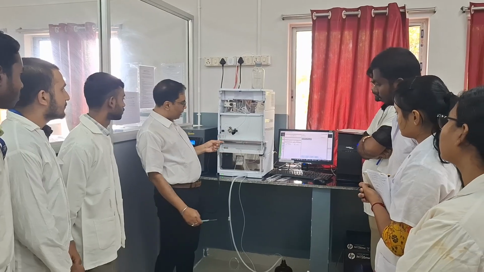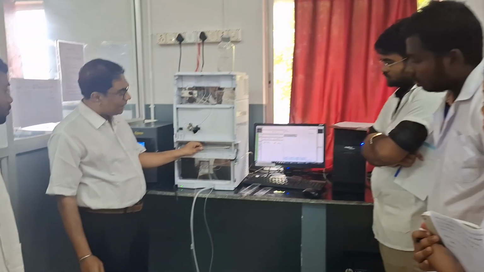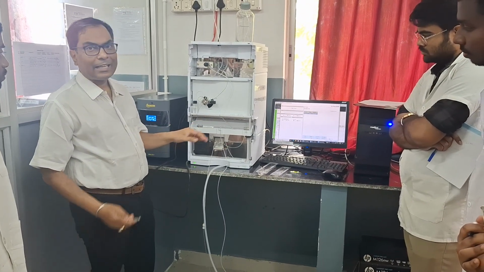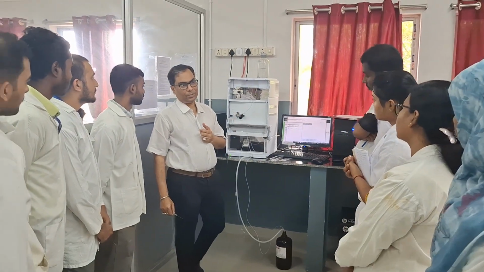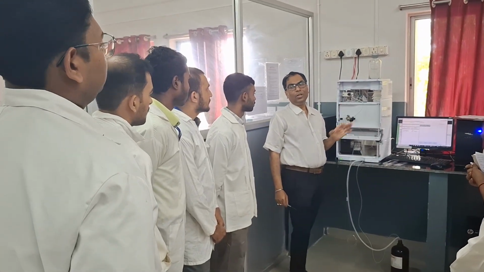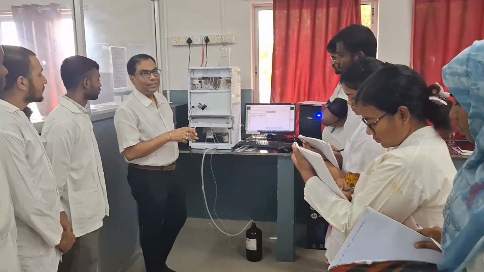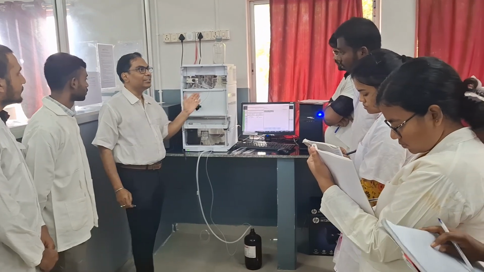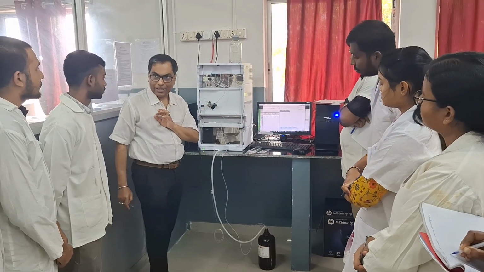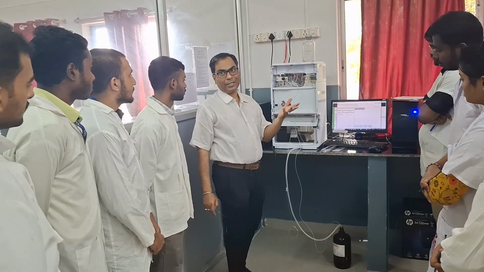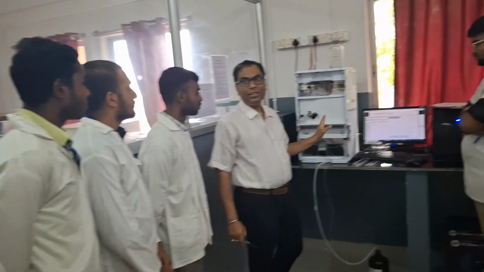The next part is the column. You can see this is the HPLC column. This is one of the very important parts. This is the C18 column. What is a C18 column? C18 is also known as ODS column, octadecylsilane. This is a silane type of column. That means here 18 carbon chains are attached, bonded with silica. Okay, so this is a non-polar type of column. Generally it elutes polar components first. That's why it is known as C18, because of the 18-carbon chains attached to silica.